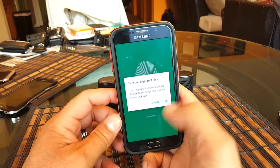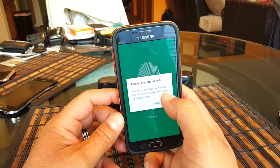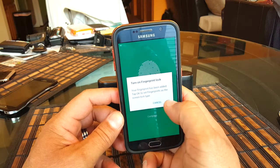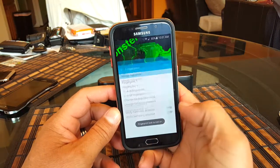Turn on fingerprint lock. Your fingerprint has been added. Tap okay to set fingerprints as the screen lock type. So we're gonna tap okay. So now this is set up.